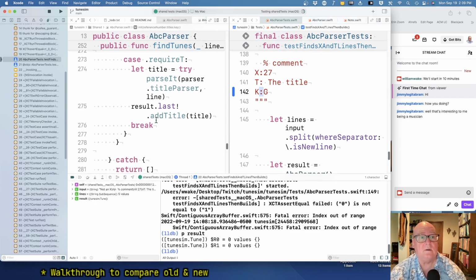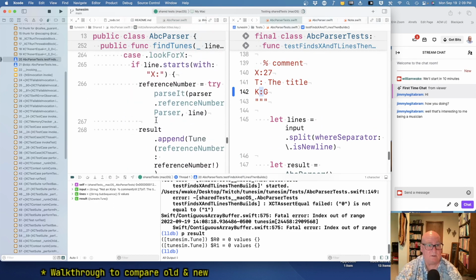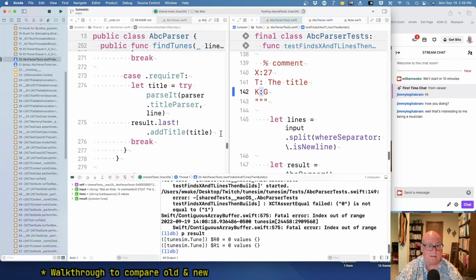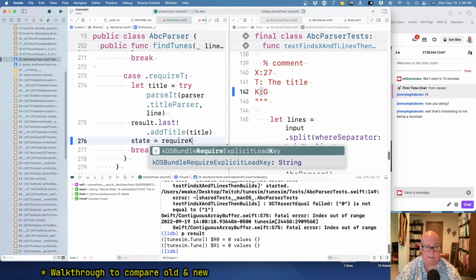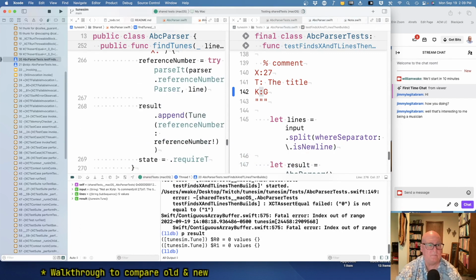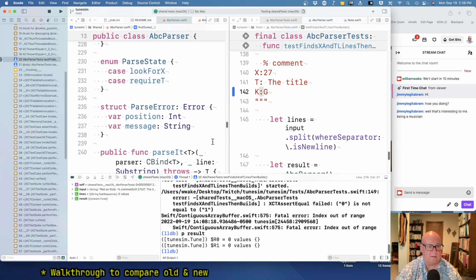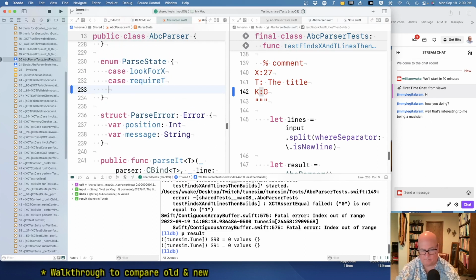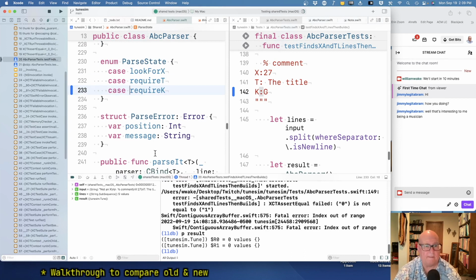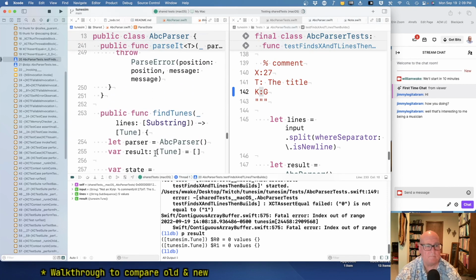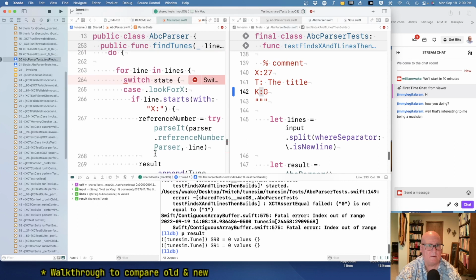So after you match the T, we need to say that the state should now be required key K. And that's a new state. And the switch needs to handle it, yes.